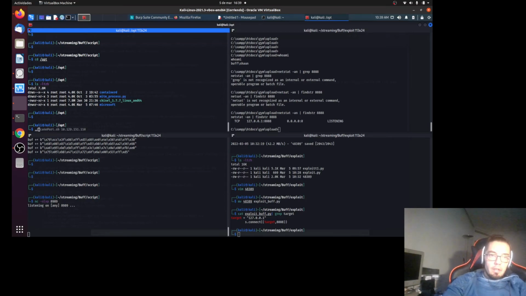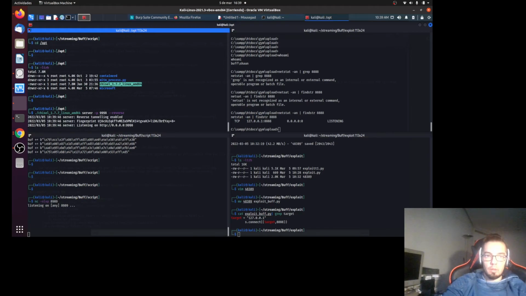Okay, here we can execute Chisel. This is the server mode, and we want to obtain, for example, at port 9999, minus minus reverse, could be 9998 because I want it.